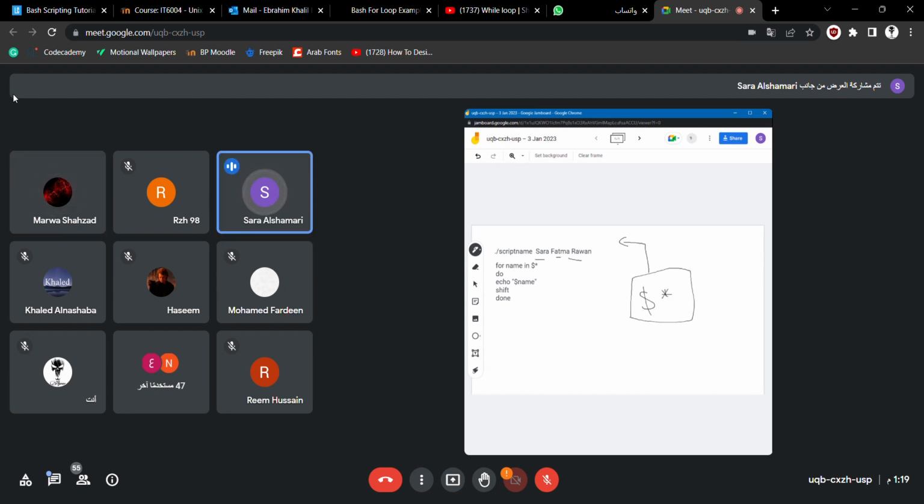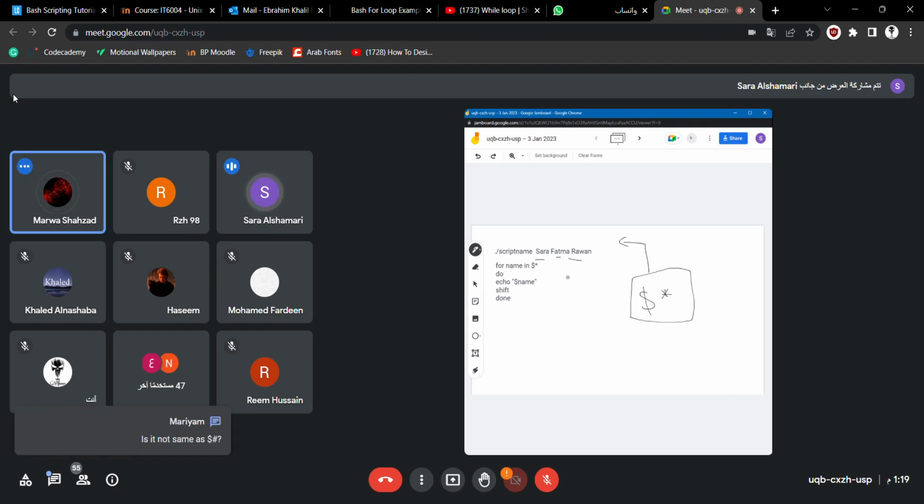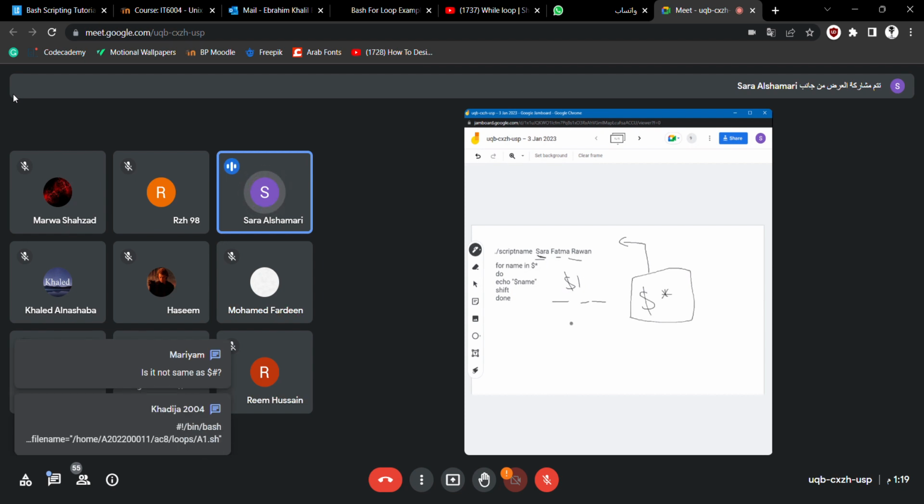You can use it as a for loop. You can use it as a while loop. The while loop is the one in the lab. The for loop is the one here. The only issue I had at the start, which is why I switched this with $star, is that if we do $1, we're trying to access a list of names in $1, which is not the case because we only have one name, so it's not gonna work.